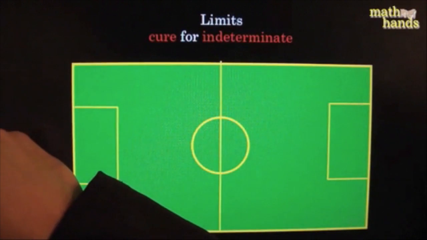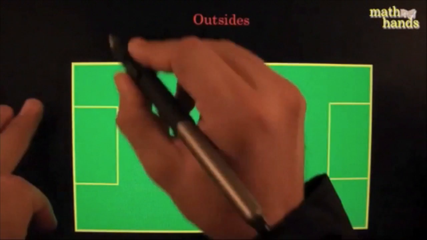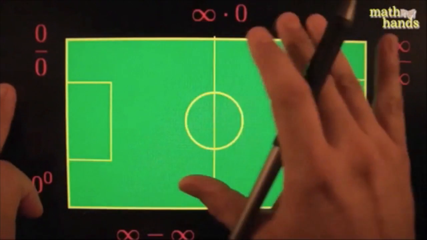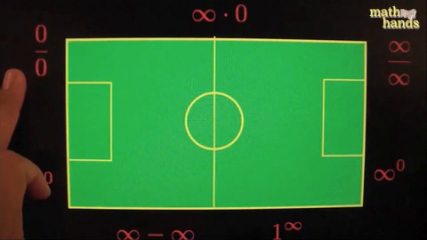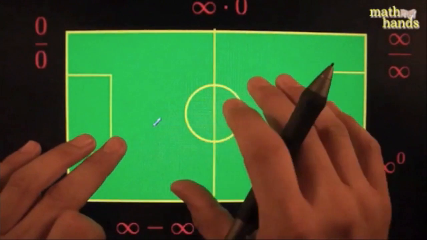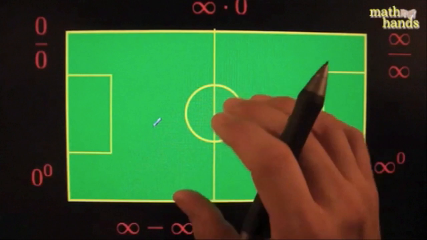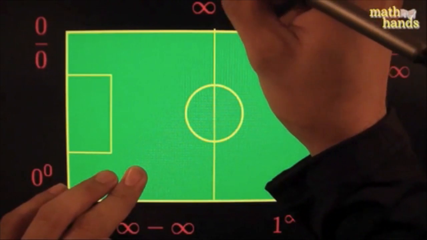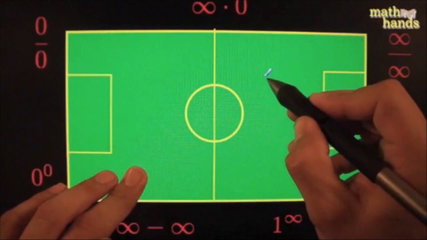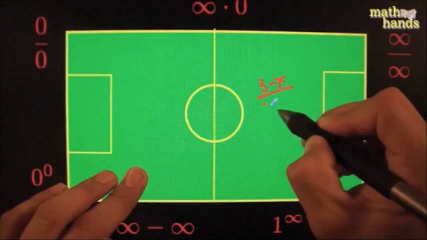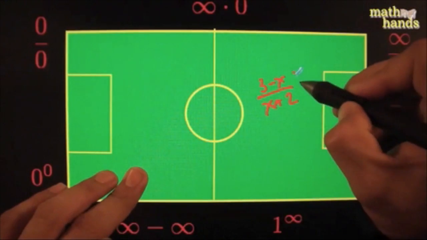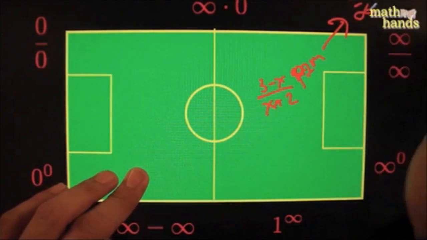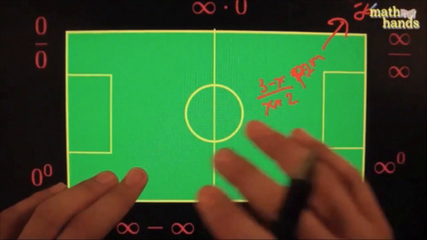Because you could think about the outside, people call it outsides. You can think about the outside as all the indeterminate forms, all the possible indeterminate forms. And inside is the computation that we carry out with the plug-in method. And every once in a while with your plug-in method, suppose you try something like 3 minus x all over x plus 2. The plug-in method would take you outside. It would take you into infinity over infinity. And that's outside. It's a violation.